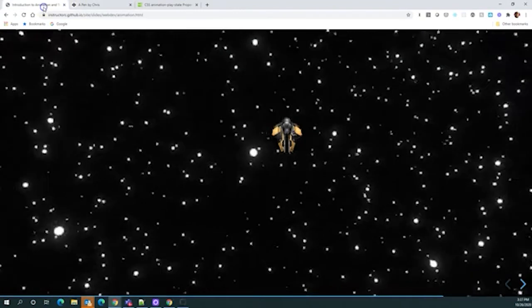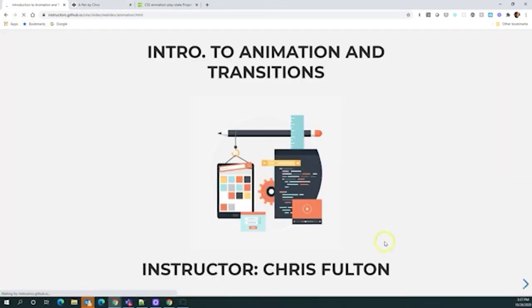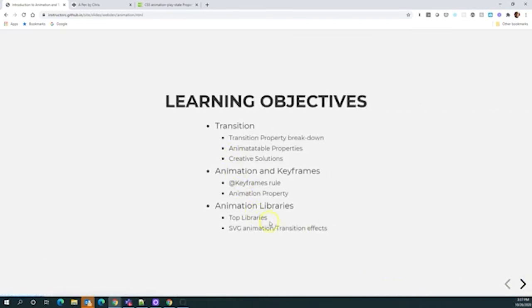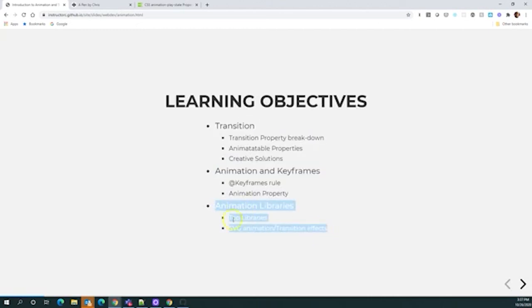Hey, in the next video, we're going to talk about some different CSS libraries. One library here that I'll use is called Animate.css. It essentially is just an external library that I can plug into my site and begin to use some of the functionality. So that'll be a real short video where we just talk about some different libraries, and I'll give an example of how to use that library. So stay tuned.